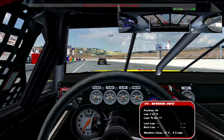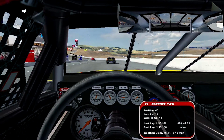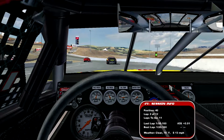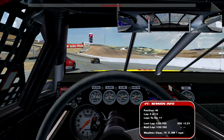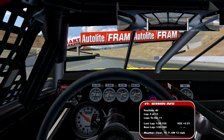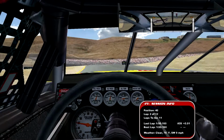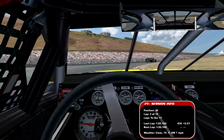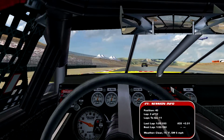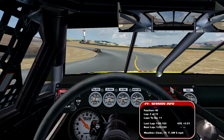We are topped off, and we have 12 laps in the tank and 11 laps to go. So we're feeling good. We can drive a little bit conservative if we wanted to maintain that fuel. Be sure we are good for the finish. And let's just settle in here. Infineon has a lot of elevation change, not as much as Watkins Glen, however, but this track feels narrower than Watkins Glen for sure.